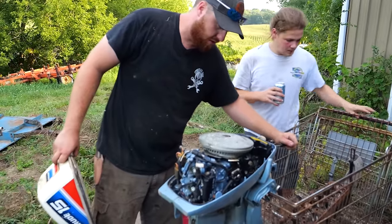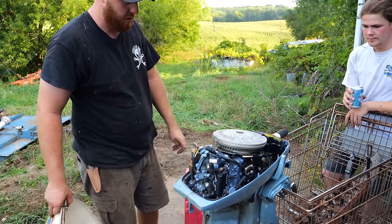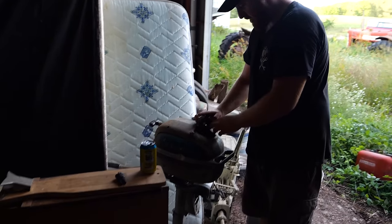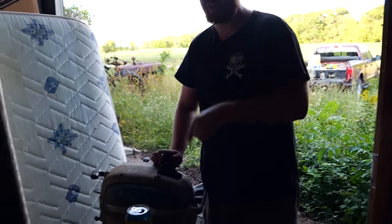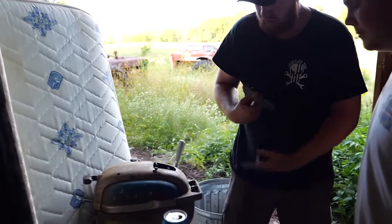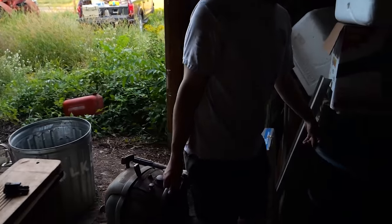She's looking pretty good inside. She does spin. She feels healthy. Let's see if we can find a fuel line and get this sucker running. We've only got like 40 minutes until the sun's down. Okay, actually, on second thought, this one has a built-in tank right here, so we don't have to worry about the little tank thing. We just fill this, probably sand the points, hit the water. I'll carry this part, you carry that part. Deal.